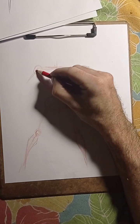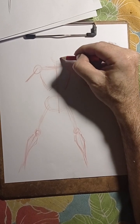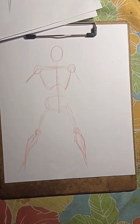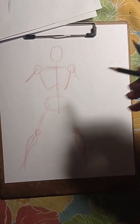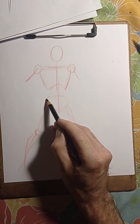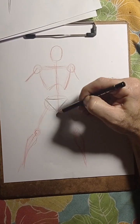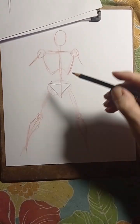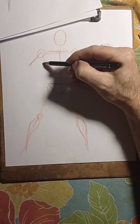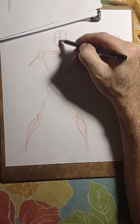Okay, now we have the shoulders there. And right here, then we'll do the head right here. Okay, so now what we're going to do is we're going to start visualizing the underwear method right there. Okay, that will be the underwear method. And then after that, all you got to do is worry about everything. So I'm going to do like half. First, I'm going to work from the top. Do a hint of the features there.